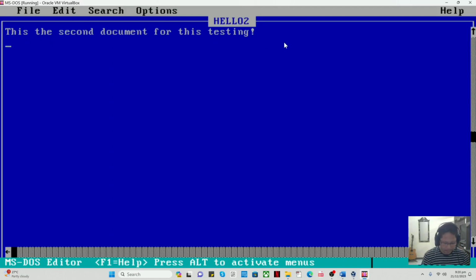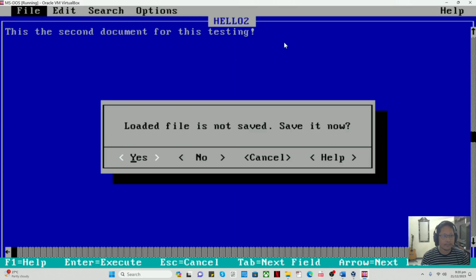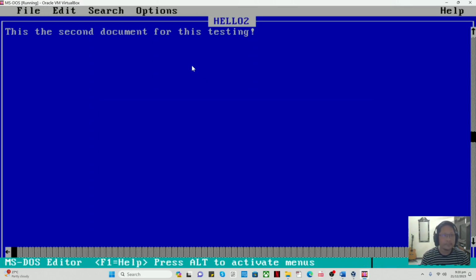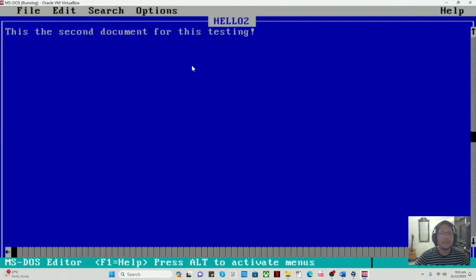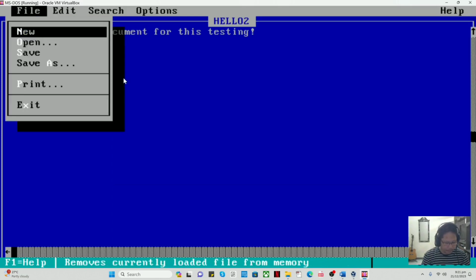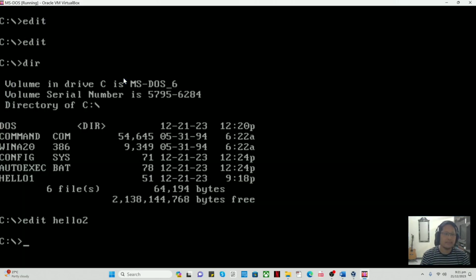So again, let's see in the command line for the directory. So X, exit. Oh, not yet, we're going to save it first. Okay, so I'll go to file and then save. So it's already saved. Now again, we're going to exit here, X.